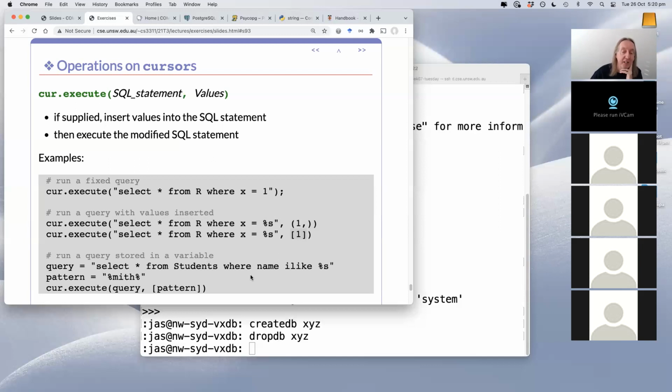Never mind. All right, now there was some discussion about F strings and execute on the forum. F strings allow you to interpolate values into another string, but they don't allow you to necessarily do it in a safe way.